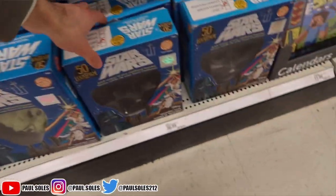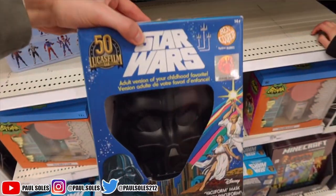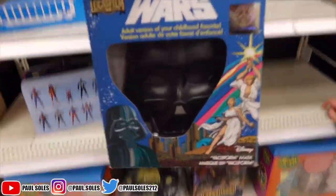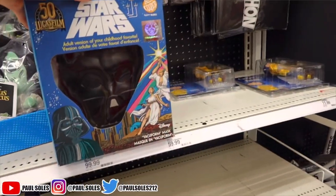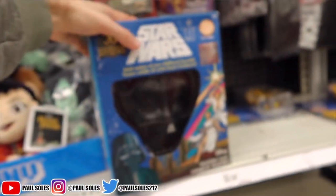They got the vintage Star Wars Max in the old packaging, which is so cool. I'd punch it right now. I would just put it like this. I would never take it out of its packaging. You're gonna punch it? Why are you gonna punch it, babe? I won't do it. Don't do it. I said don't do it!